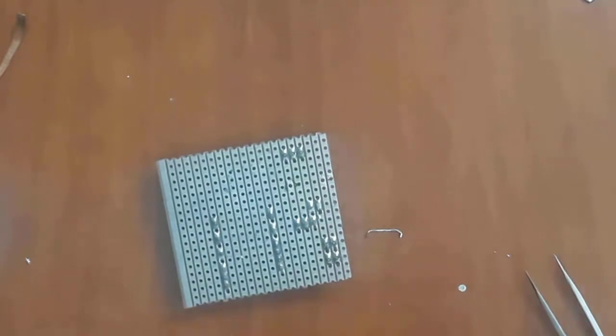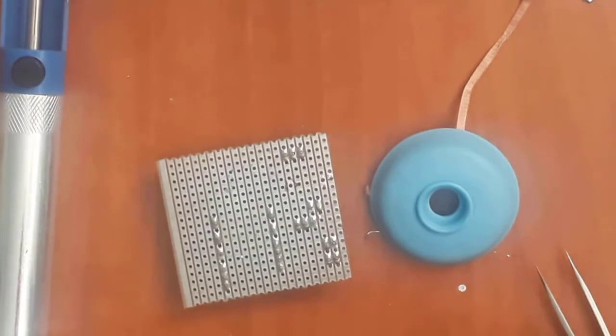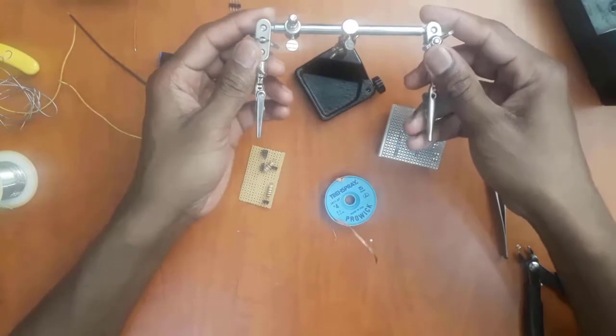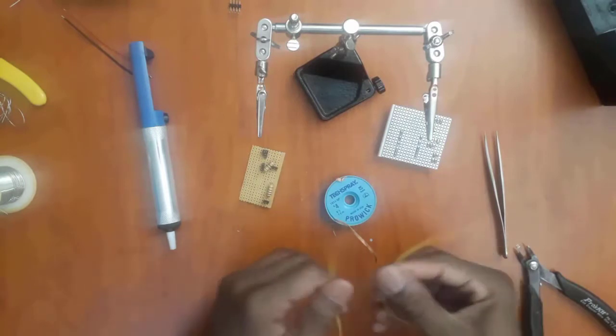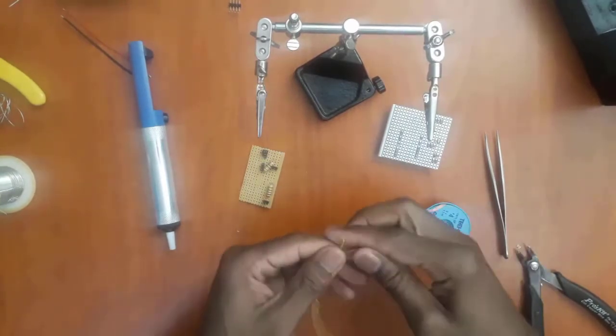So this is how you use a solder sucker and the solder wick, which are both critical for doing your electronics repair. Now the next tip or trick, whatever you call it, that I'm going to show you guys is how to connect two wires using solder. So you basically want to bond the two wires.